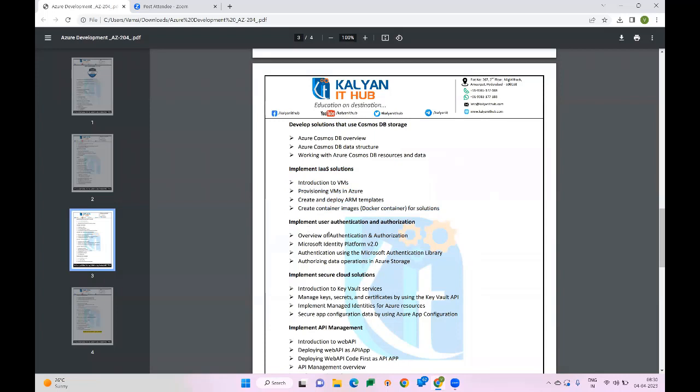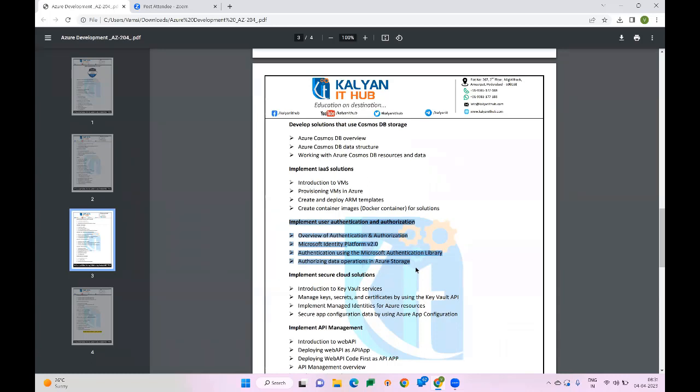Next, authentication and authorization. This is very important. If you are creating a web application, then obviously authentication and authorization will be done using identity servers and all those things, right? So here, the whole organization itself, that means if you joined an organization, then the company is going to provide one AD ID, or if you are selected for a client, then the client is going to provide one AD ID.